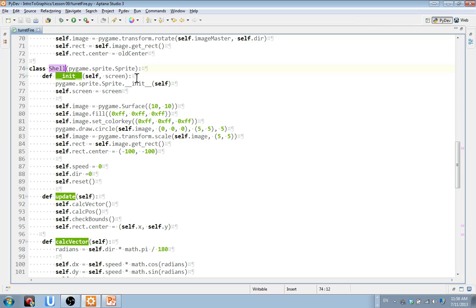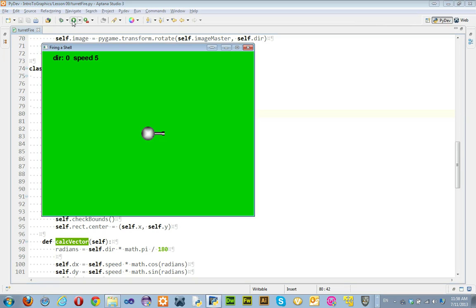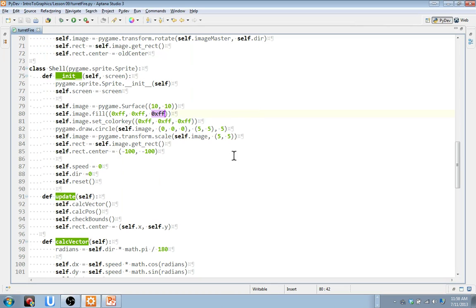The shell class itself is going to get a reference to a surface object. We're calling it screen here in the class itself. We're defining a surface of 10 by 10, so our shell is going to be 10 pixels by 10 pixels, a square. We're going to fill it with what looks like to me 0, so it's going to be black as a background, if I'm not wrong. Or it might be white. I'm not sure if the background is white or not. Let me take a look. Okay, it's going to be transparent anyway.